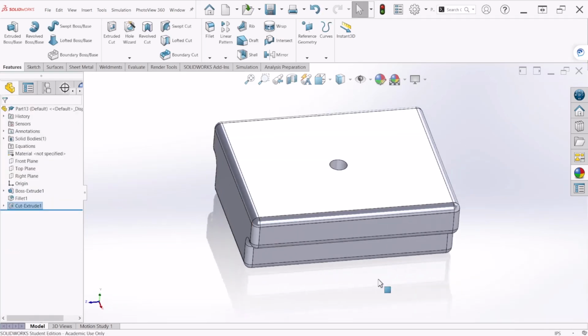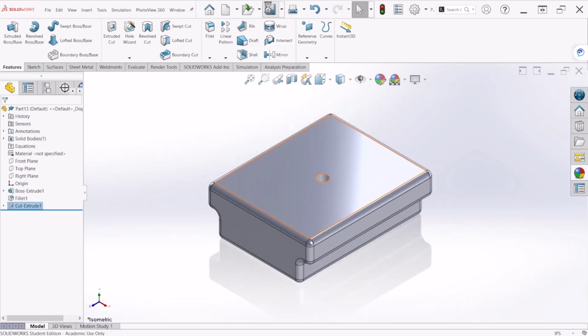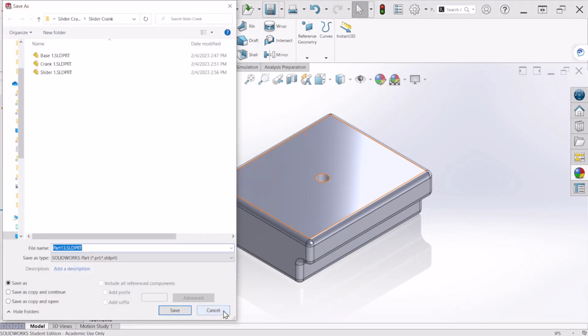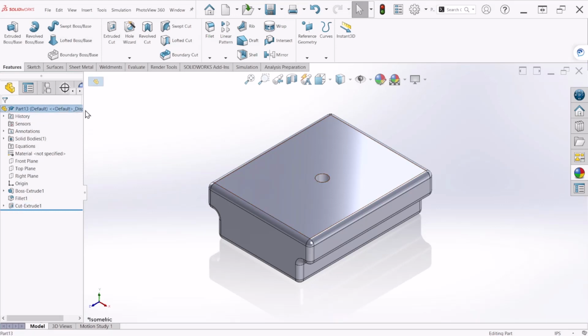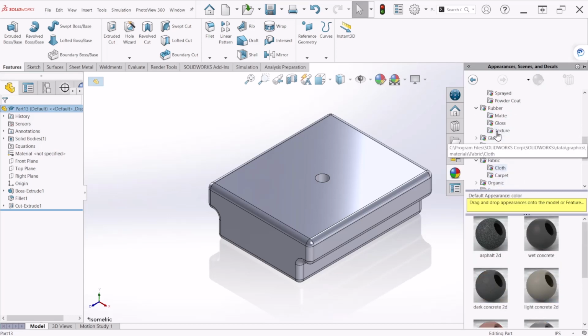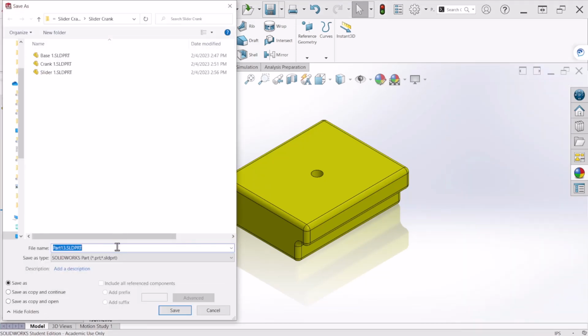And there you have the moving block. So we can save the model. Before that, let's apply some color to this. Let's see what we can apply. We can apply a solid color. Let's make it yellow. All right. So let's save it. And we can call this moving block 1.